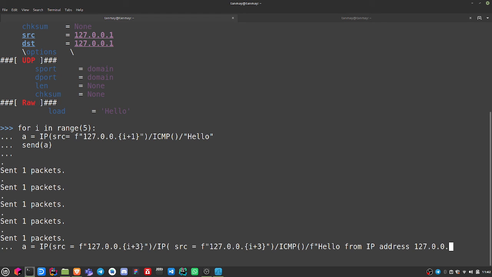We can also give spaces in the message. It is just simply a message, we can share it in any way. Okay, and then a dot send with indentation also.